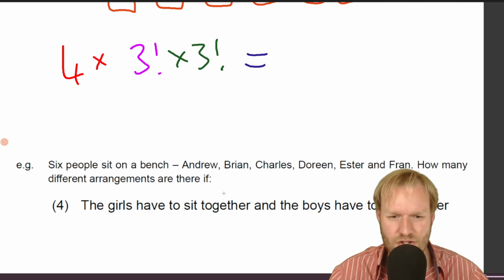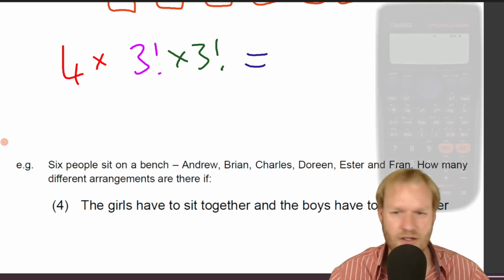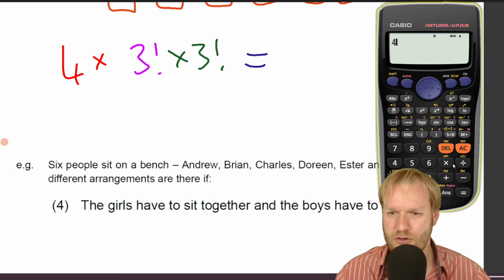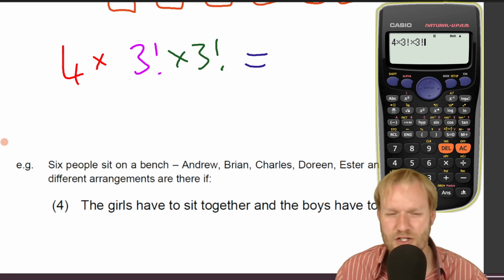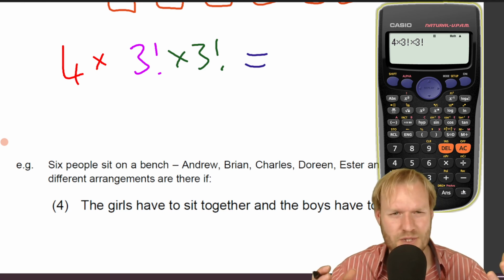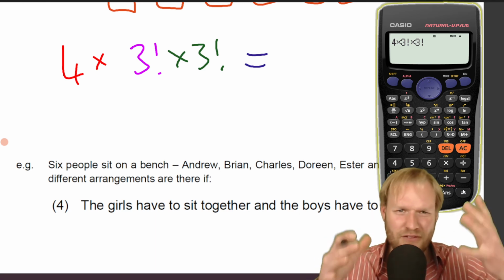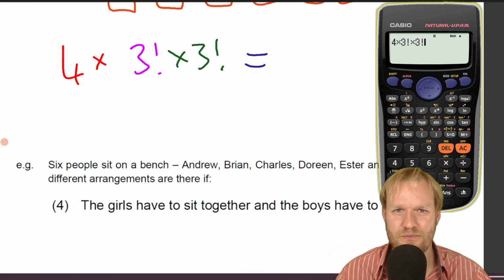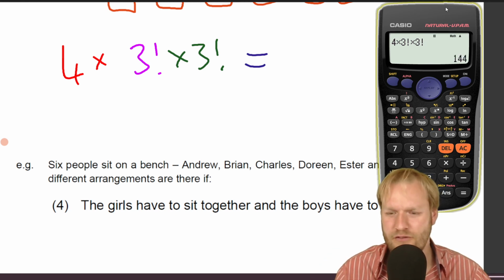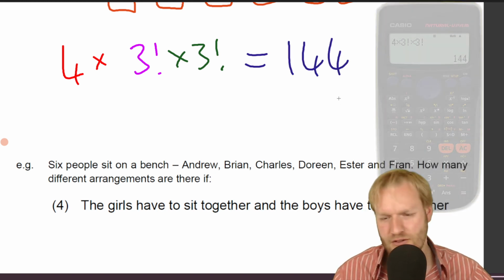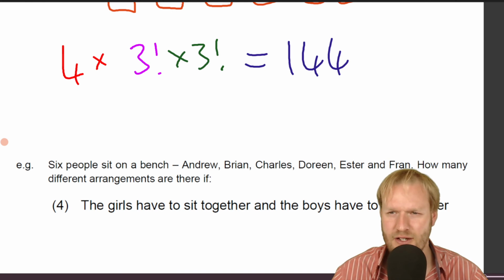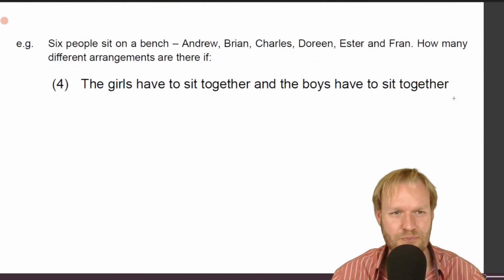And from there into the beloved calculator. We write 4 times 3 times 3 exclamation mark. What do you get? Before we head in, we're only doing one more example for working with subgroups, to get a little bit of a sense of how this works. Okay, 144 is what we get as our answer for that one. Let's see how you're getting on, picking up on some themes from the previous one.